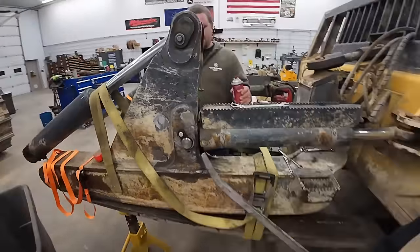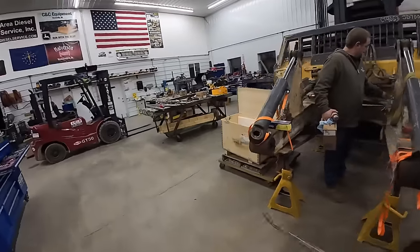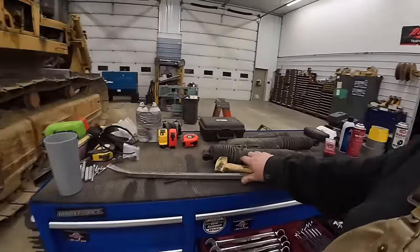All right, got that all together. We're ready to stick it on the tractor. Mason's got us ready. Take you under my across the pond line boring machine.